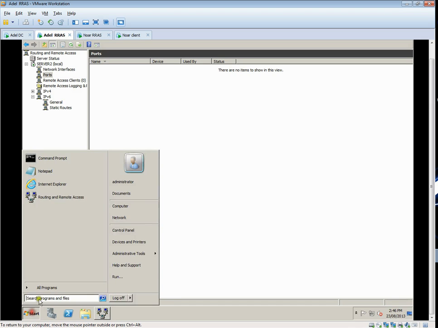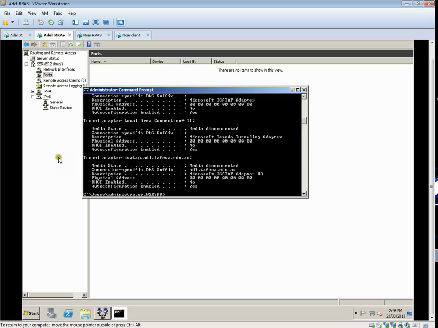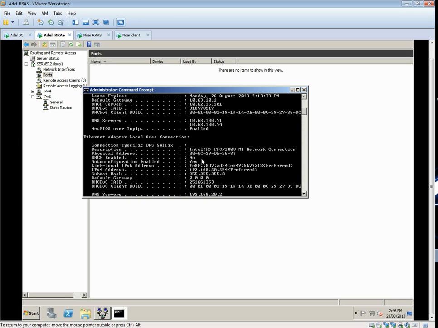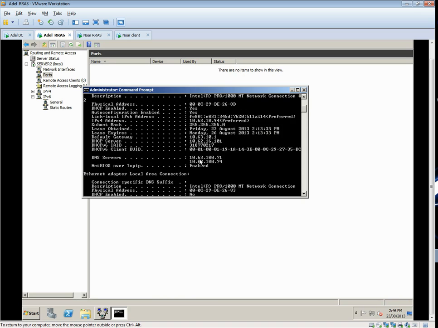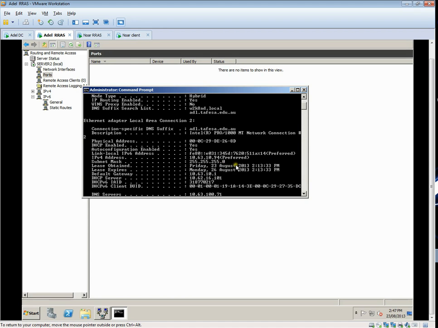So we need to find out our computer's external IP address, because this is the IP address that our clients will be connecting on. Okay, if you look at mine, mine is 10.63.10.94.